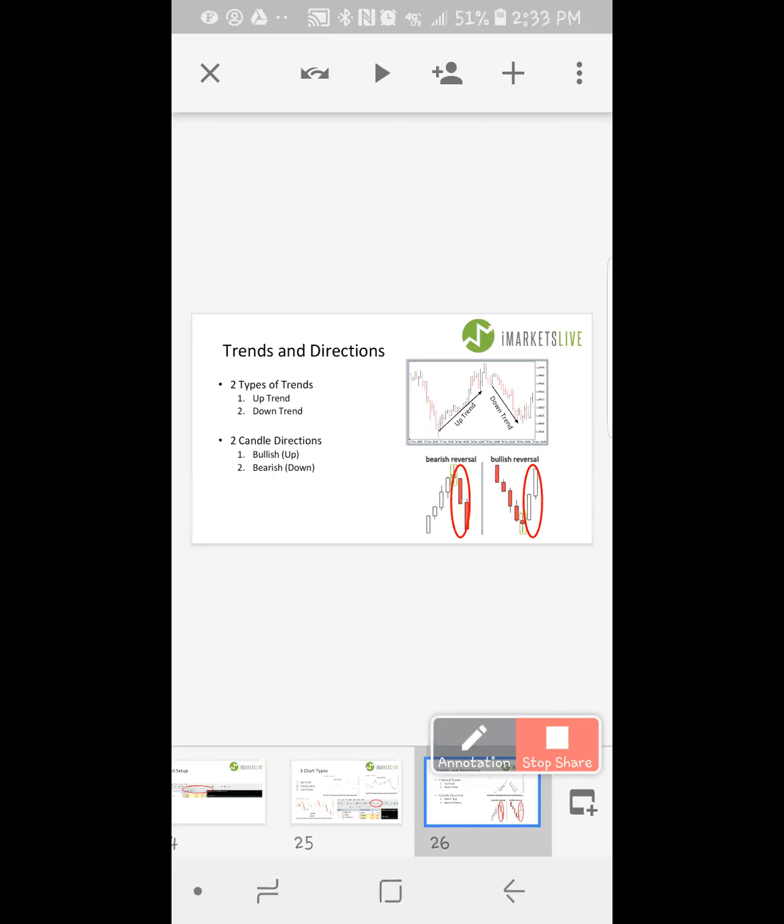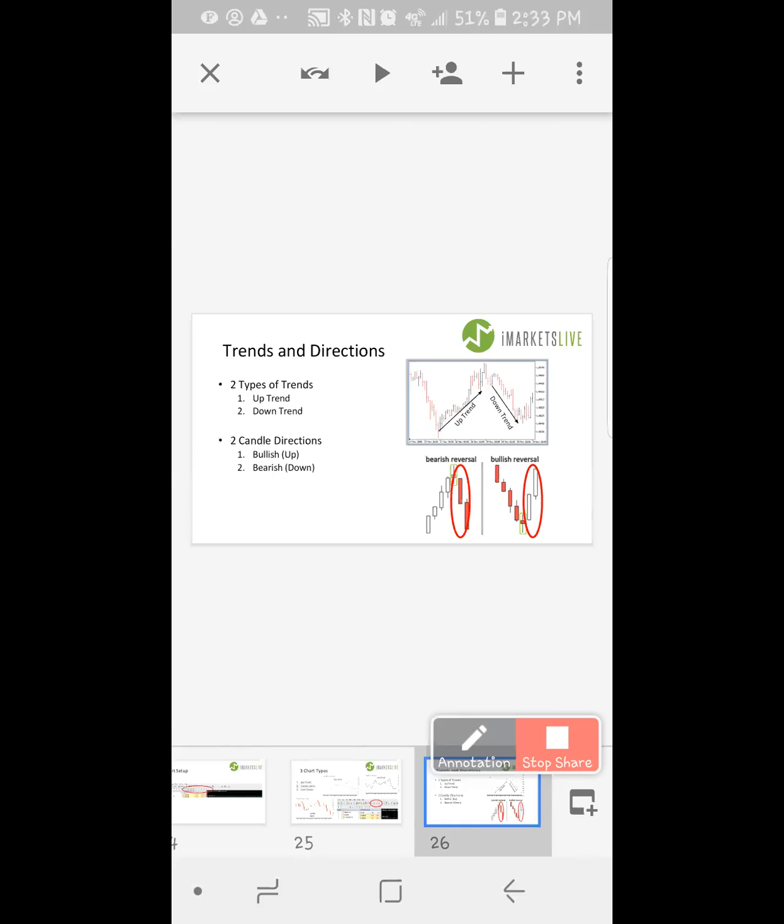So the market is going to be going up, as you guys see right there, uptrend. You want to trade the market when it looks like you can climb the stairs, and Dr. Spiller gives this example. I'm going to climb the stairs. So that uptrend, I'm going up the stairs. That downtrend, I'm going down the stairs. And then it'll also show you bullish reversal patterns and bearish reversal patterns. But again, there are two types of trends, up or down. That's it. You can't overcomplicate that, up or down.